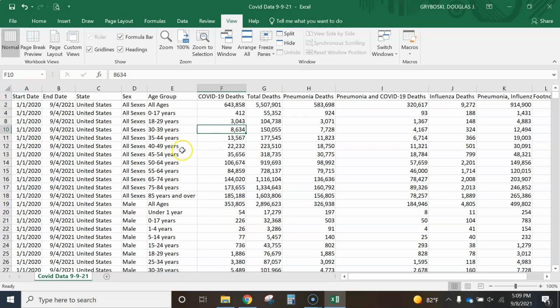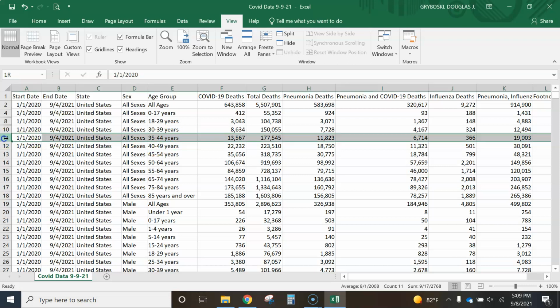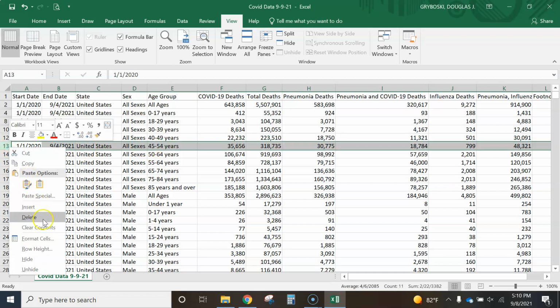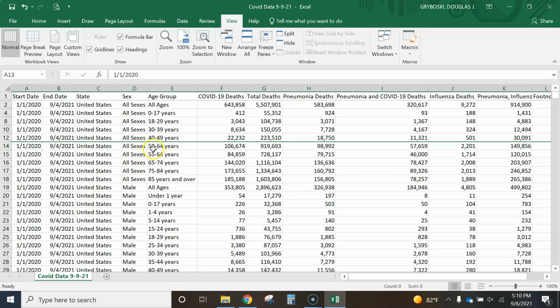I'm going to keep doing this so that I'm just going from 30 to 39. Then where does it start? 40 to 49, so this is an overlap. Hide. So now I'm looking at each age group, 29, 30 to 39, 40 to 49. Oh, we don't need this one, that's an overlap. 50 to 64.